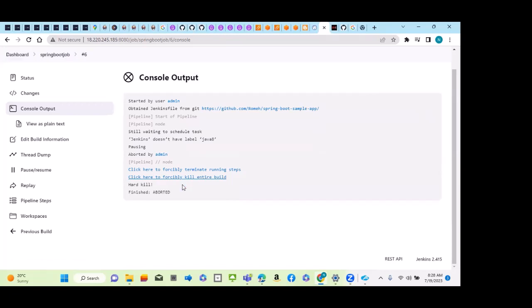So that is a hard kill. This way we can terminate in between.